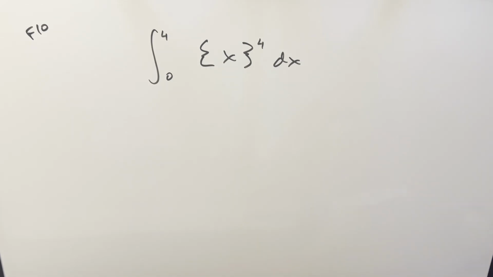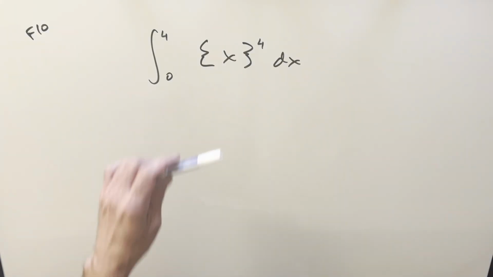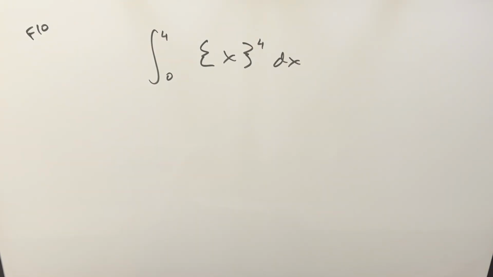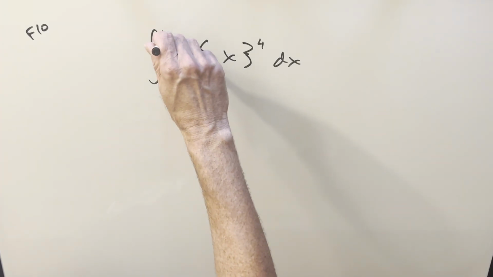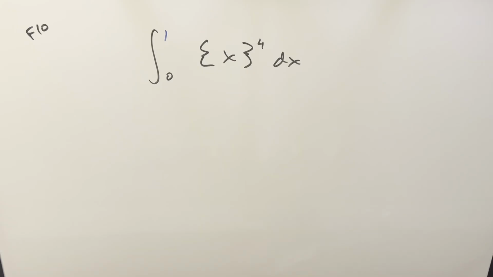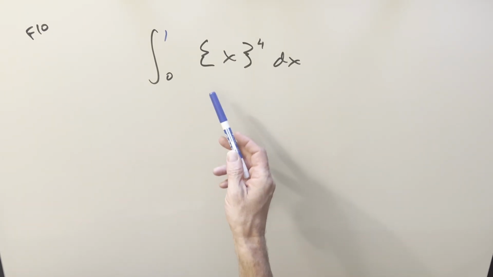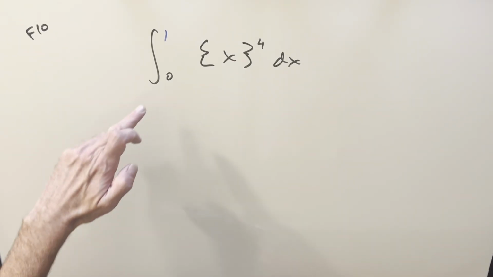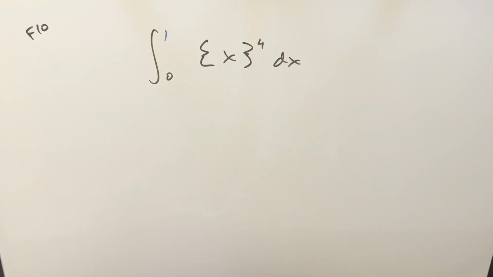Okay, we have here today a quick integral from Caltech Math Meet 2024, and I kind of like this one just because we have the fractional part in here. The thing about the setup is a lot of times with the fractional part, what you'll see is maybe the upper bound is just 1. The reason for that is because the fractional part is just going to repeat itself. It's just kind of the same on any interval.